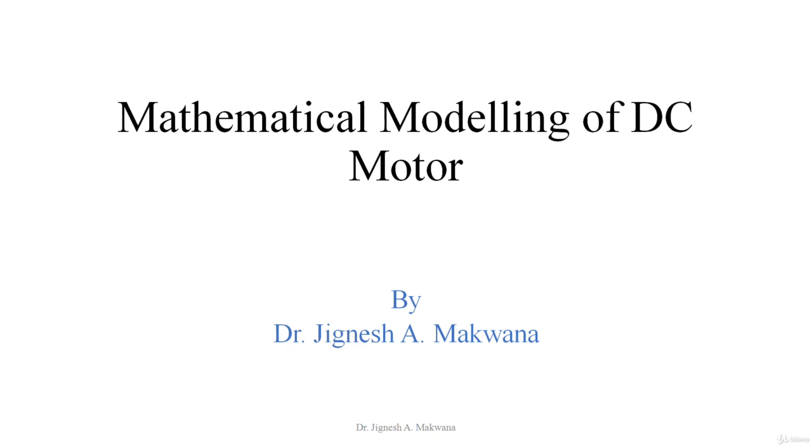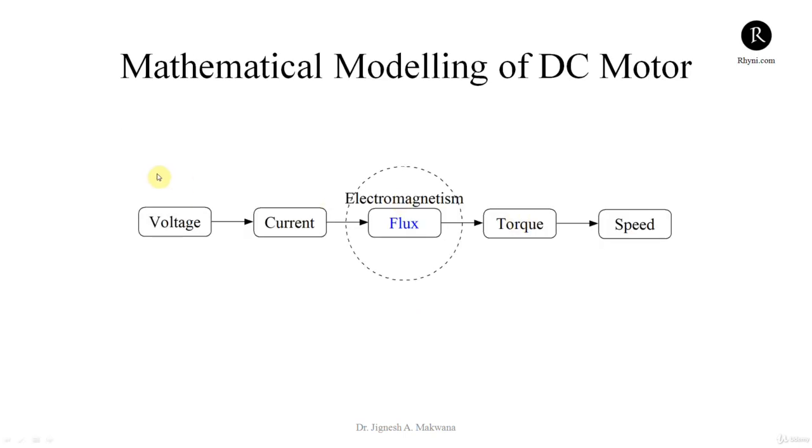Welcome to the session. In this session, we will discuss the mathematical modeling of DC motor. As we already discussed, in the DC motor, when we supply the voltage, it will result in speed. Supply voltage will result in current depending upon the parameters of the electric winding, resistance and inductance. Current will produce the torque according to the magnetic circuit, and the torque will produce the speed of the shaft or rotor according to the mechanical parameters of the rotary part, that is friction and inertia.